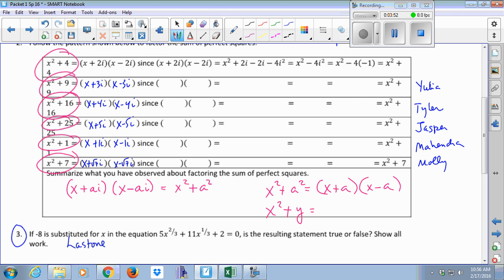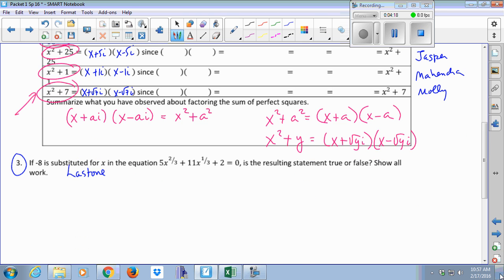One of my students in the last class just did this, x squared plus y. He didn't care to write it as a perfect square. So this is more like what this last one looks like. He wrote this. Just take whatever the square root of that number is, put an i after it, change the sign. Okay. So anytime you're asked to factor now the sums of perfect squares, you can do it. You no longer have to say they're prime, because we've introduced that whole new number system with complex numbers.